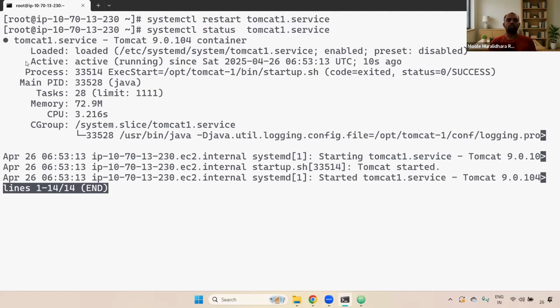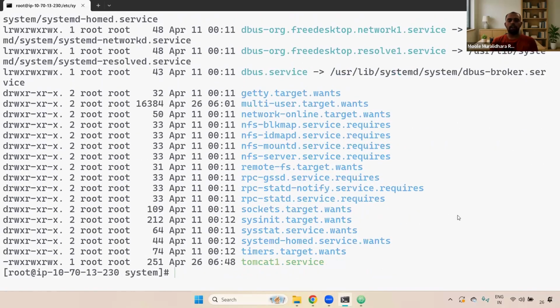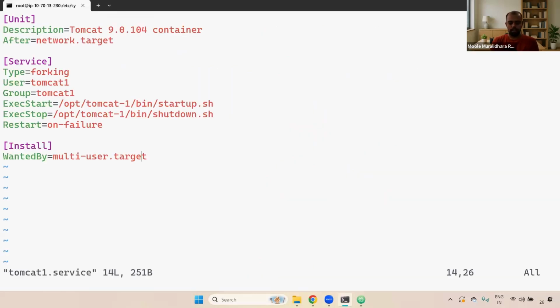Now you can check the status. If you see here, it shows that the service is working fine. Any questions now? Sometimes, for some reasons, we may need to change Tomcat1.service inside the etc system directory. Now I'm going to change it as an example. Go to etc system, and here you can see Tomcat1.service. Now I'm opening Tomcat1.service. Press enter, insert mode. For example, in line number 2 description, I'm just adding an extra line.